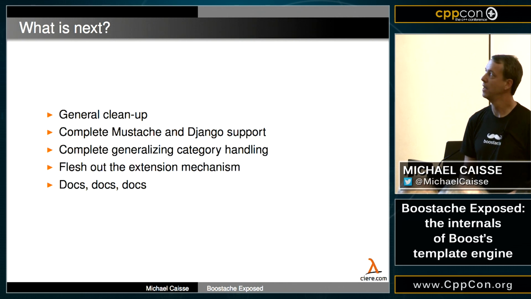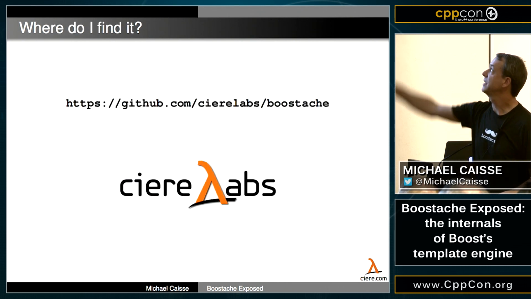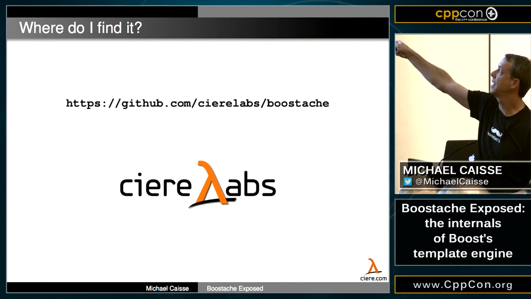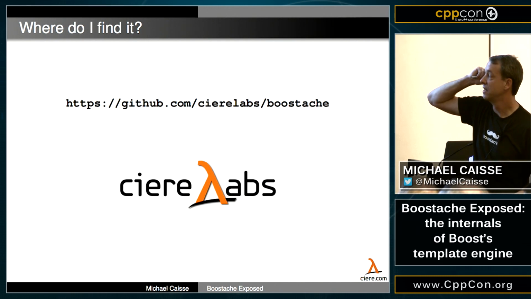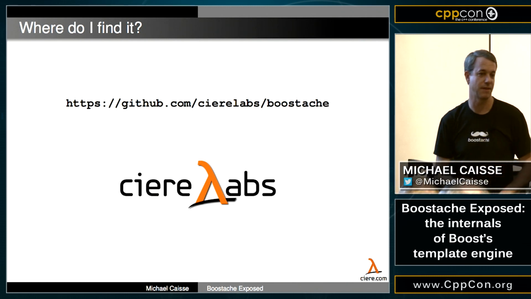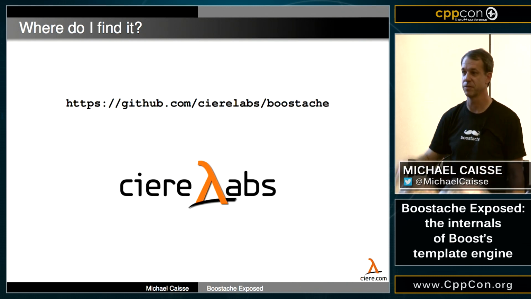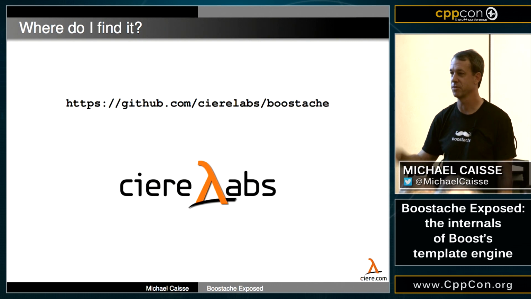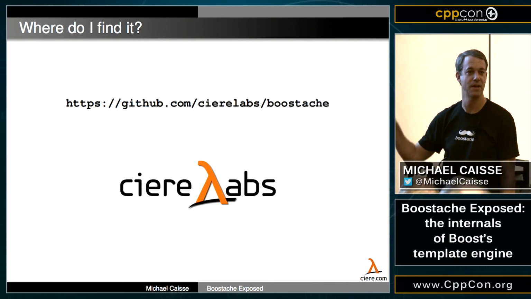All right, you can find it here. Ciere Labs is an open source effort by Ciere for stuff that we work on and do, and we just throw out those YAML parsers and JSON parsers and other weird stuff out there. You can find the project there. If it's interesting to you, please get involved.